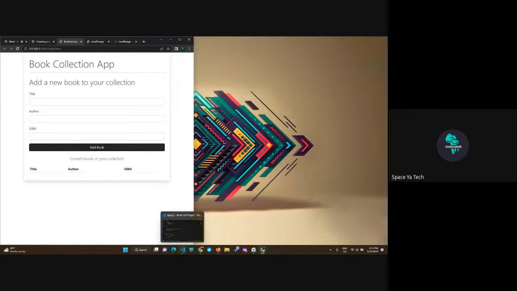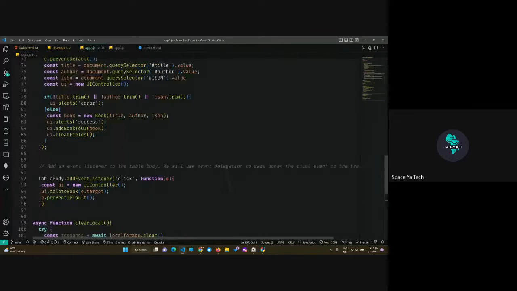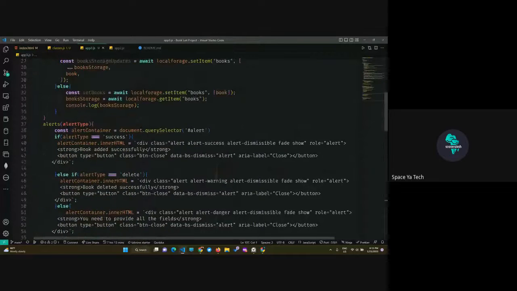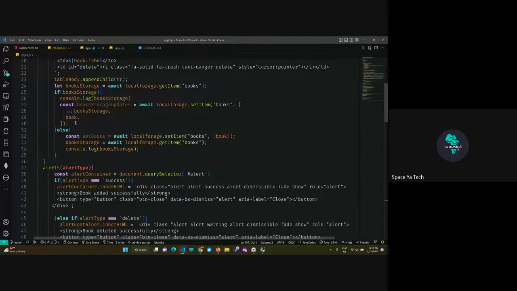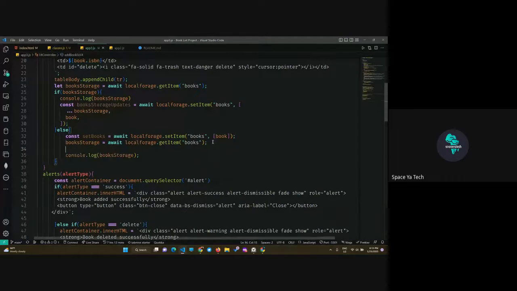So when we run this function right now, when we don't have any book storage, let me put a message that says new book record created. Then log the book storage.